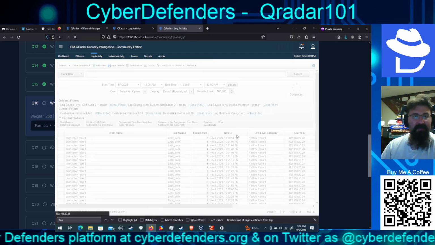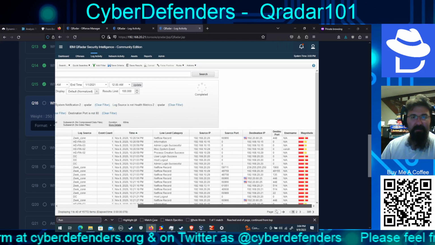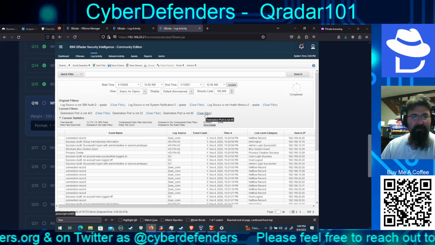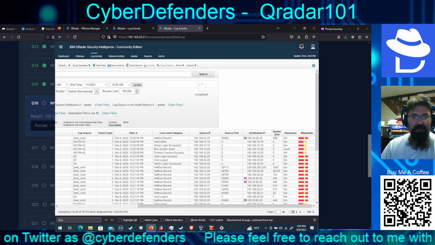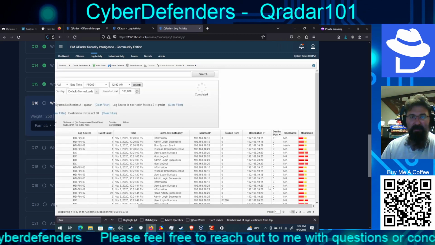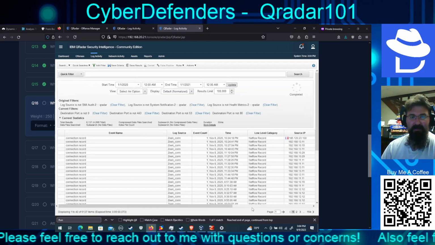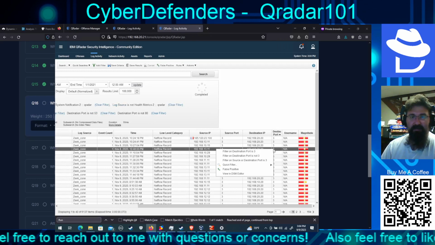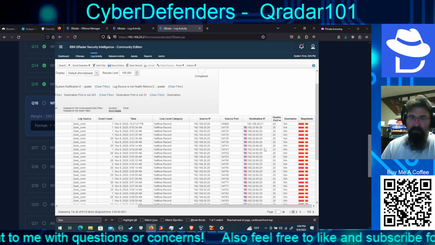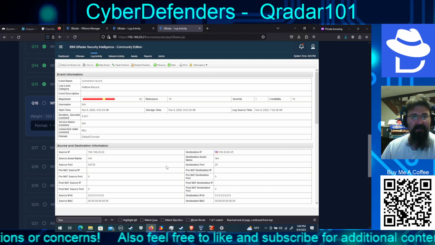Doesn't need to be Zeek, I wouldn't think. And then we would be looking for, oh, we want low level. Destination port is not port 0. It's not port 3. Here we go. Port 25. It should be SMTP, right?